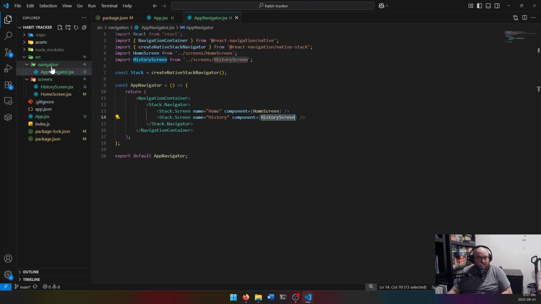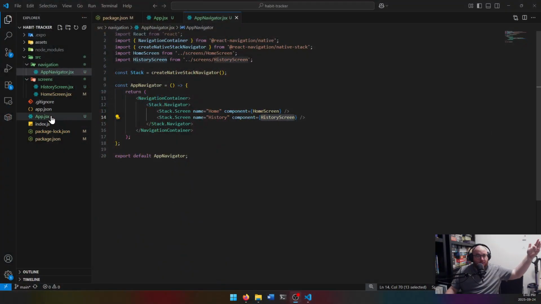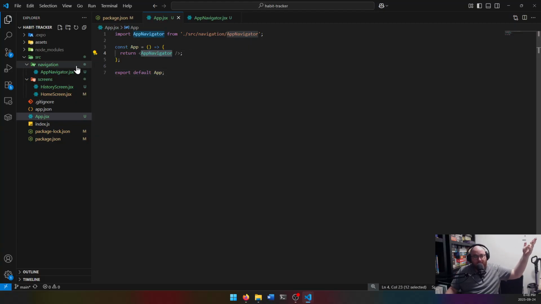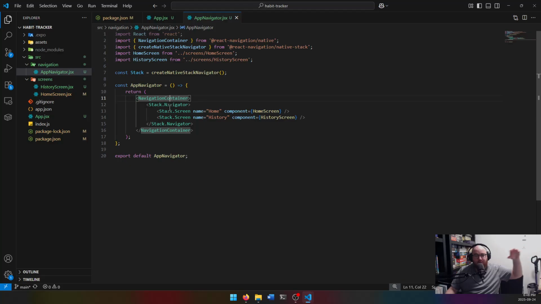Next, we're going to look at the app navigator. The app navigator is in the navigation folder, and it is our first navigation tool. In theory, we can have multiple navigations for any given app or React project, because think about your components. What a component means is, this piece goes here, and then I plug in another piece inside of it. So to start with, I have my app, which takes in the app navigator, and the app navigator has a navigation container. It can have multiple navigation containers, right?